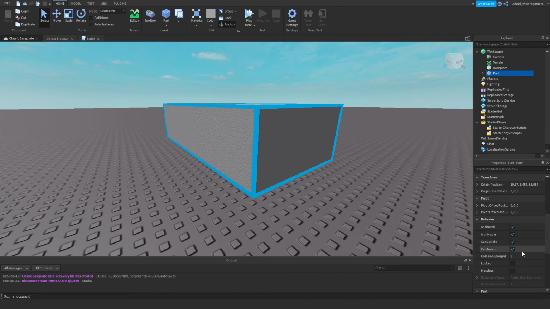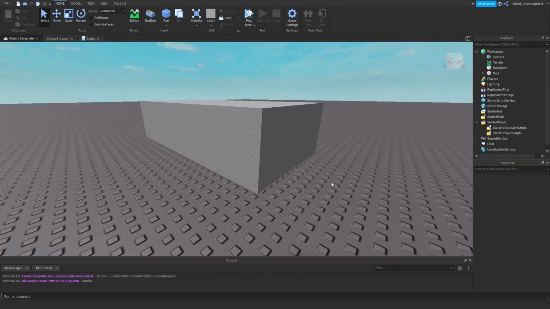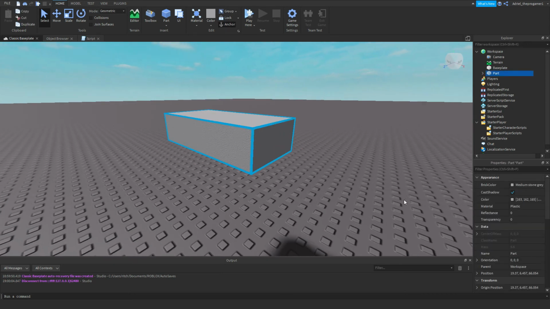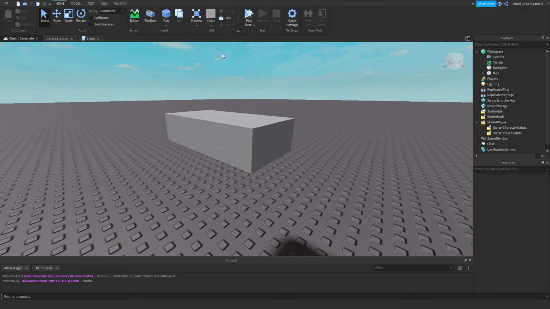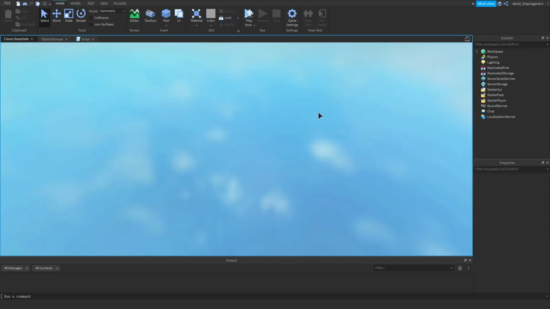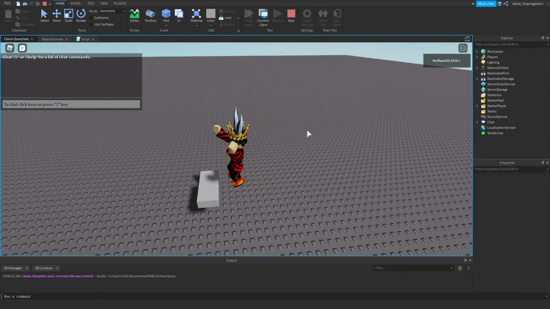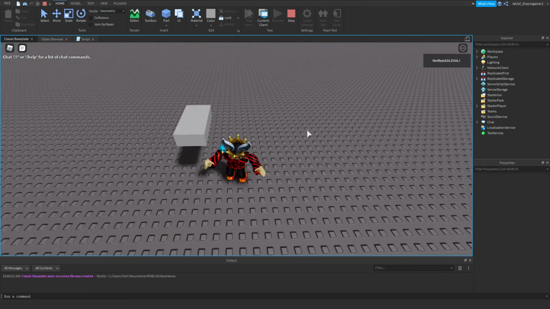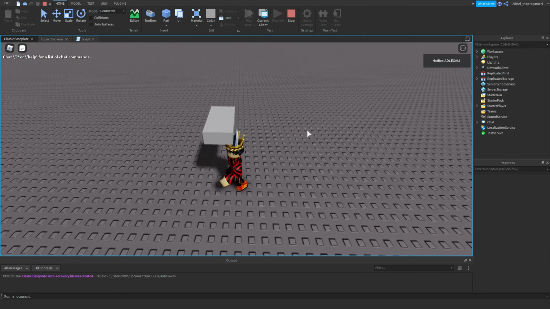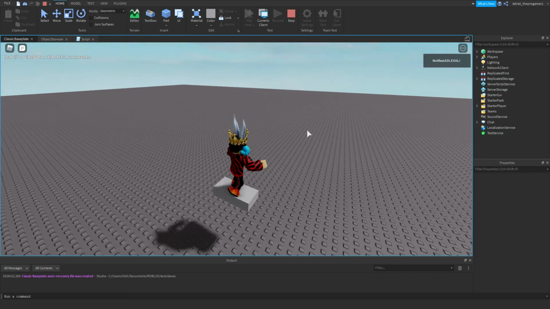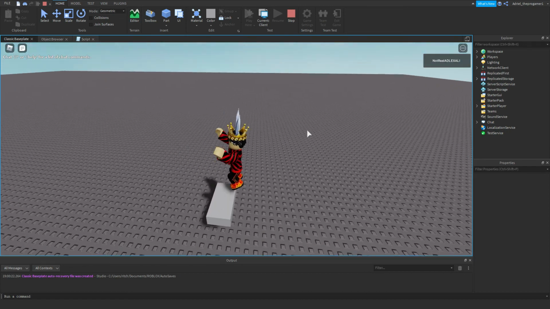So the next is CanCollide. CanCollide is basically whether the player can collide with a part. So as you can see, if you click on play, then just step on the part or touch it. As you can see, we can collide with the part, we can step on it.